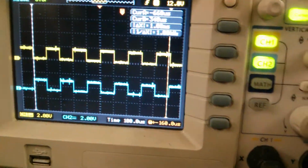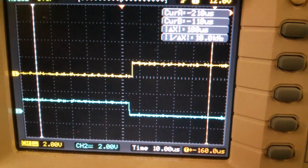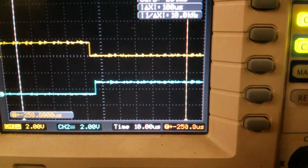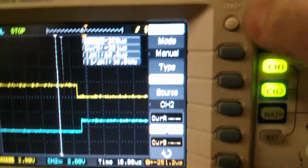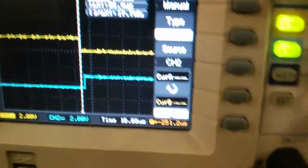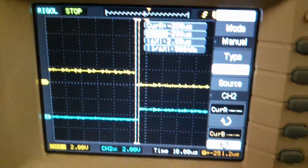Now, Jeremy was trying to understand, he doesn't think that this phase should turn the low side on and the high side on right after on the same phase. But these two traces here are actually from that. You can see that it turns the high side on right after the low side. So if you scroll across, there's a little dead time there, a little delay. So I'll bring this over. And that's essentially our dead time, which is programmed at 2 microseconds. And there you go, it's at 2 microseconds.